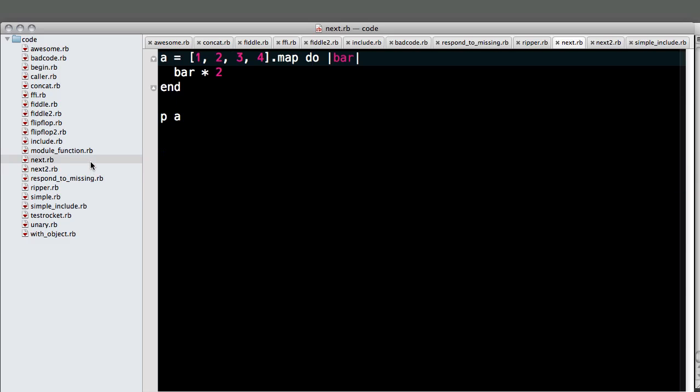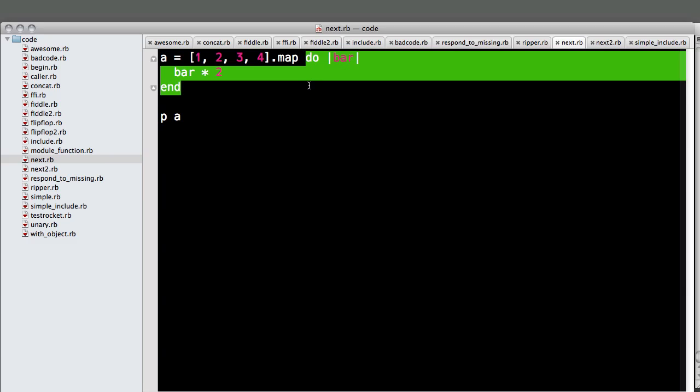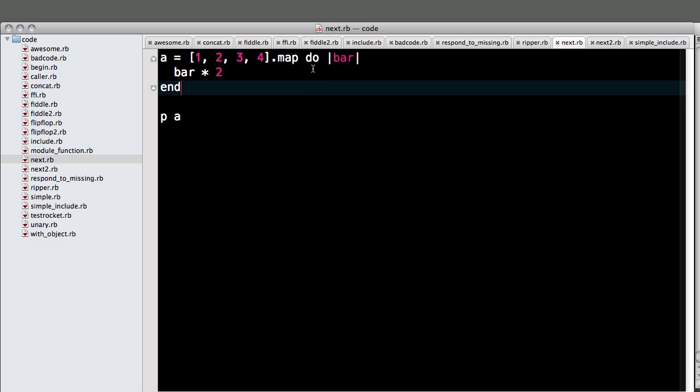If we move to map, slightly different example, but again, we have a code block. Now, something that quote from the book didn't take into account is that this code block, behind the scenes, is treated as a proc block. You may be familiar with lambdas. Lambdas are just a slightly different flavor of proc block. They have a slightly different behavior.